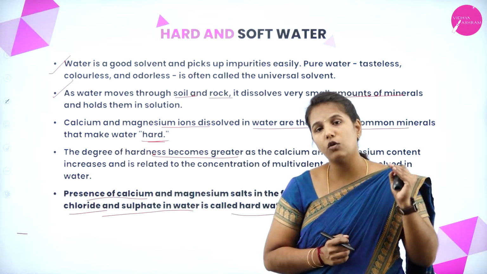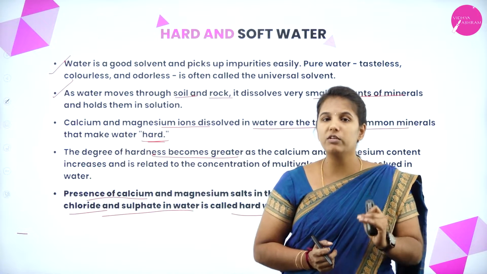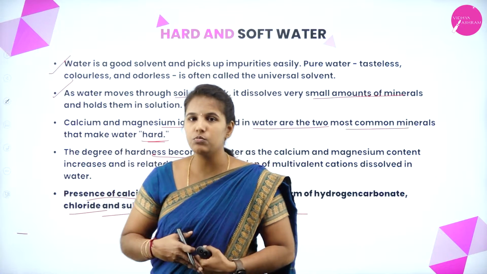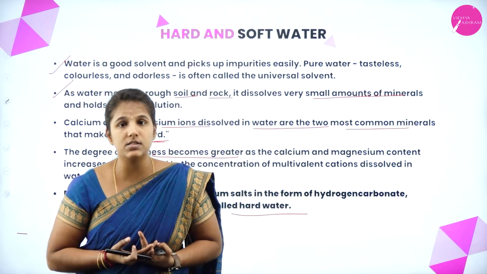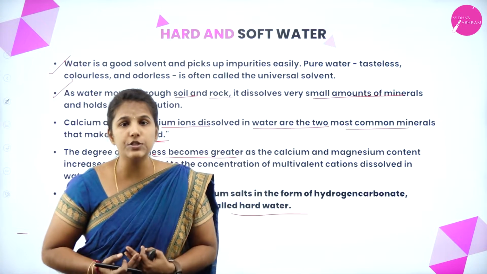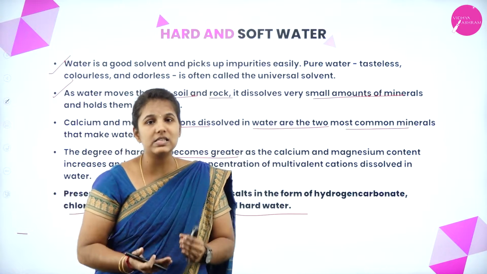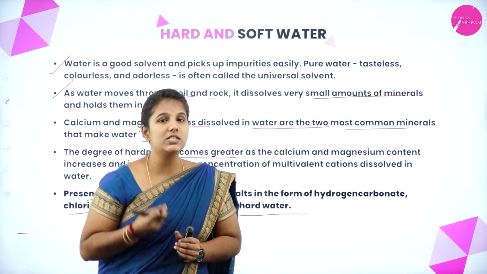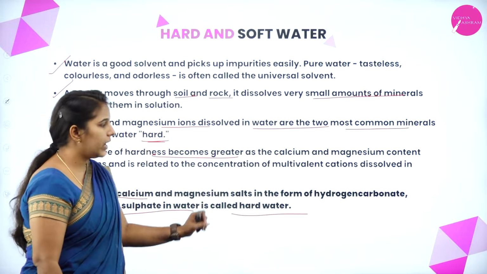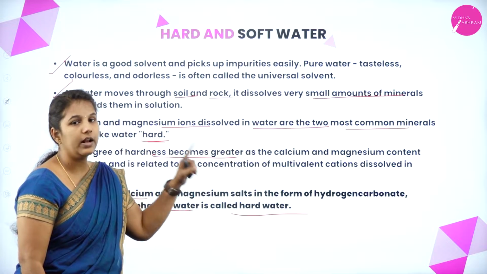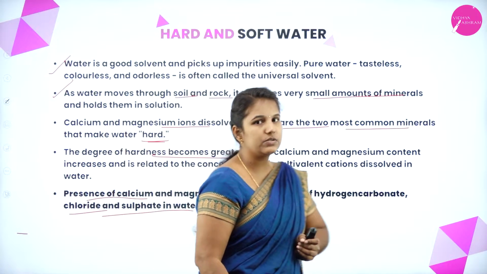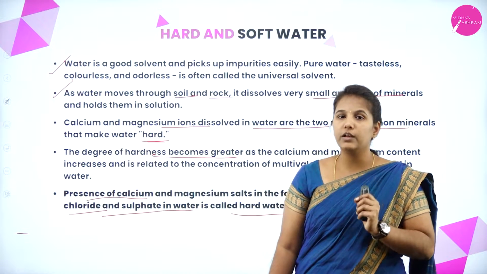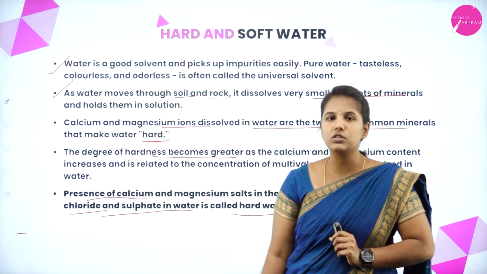Because we know that the water sources are different. As water moves from different sources, especially from the soil as well as from the rocks, it also carries many minerals, especially calcium and magnesium minerals. If these are found in excess quantity, such water is known as hard water. Why do we call such water hard water? Because it forms hydrogen carbonates as well as sulfates and chlorides with these ions, which makes the water very hard, and such waters are also known as what?